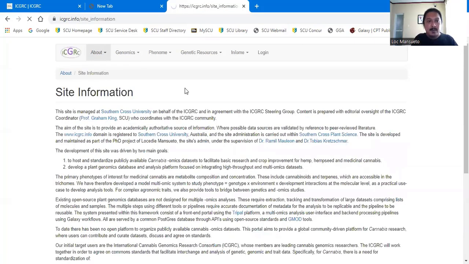And then information on the site. And this is only a part of a system of software. So this is the front page. We're also developing a backend which consists of plant genomics analysis using the Galaxy workflows. And then another is a set of omics analysis tools using statistics and latest web technologies, and probably an API that can serve this multi-omics data. That's the overview of where this project belongs.